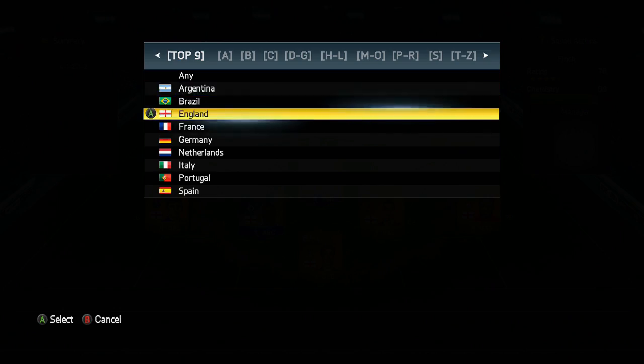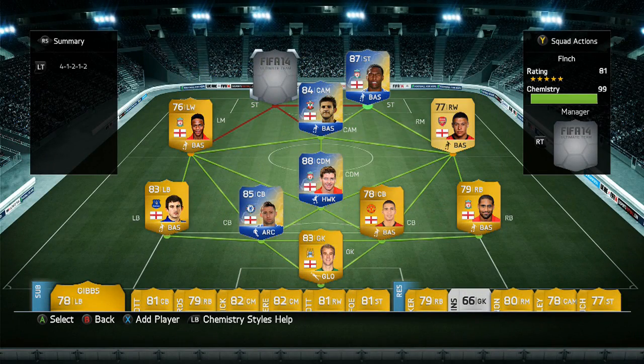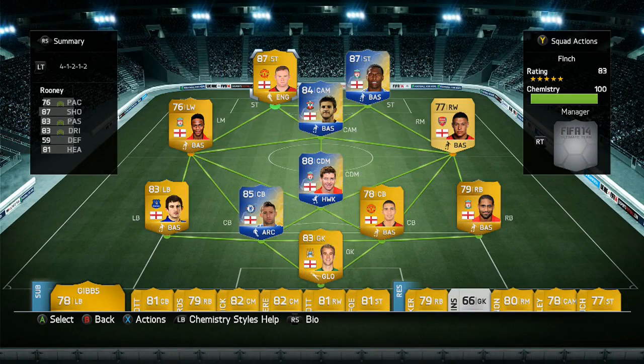Anyways, at left wing, I have Sterling. I already do have the team of the season one, but of course his team of the season one is right wing, and that's where Oxlade-Chamberlain is. As striker, we have Daniel Sturridge, and of course the other striker pairing up with him is going to be Rooney. I was a little bit skeptical of having Rooney as a striker because he does tend to sit quite deep, but I'll talk a bit more about that as we get on.